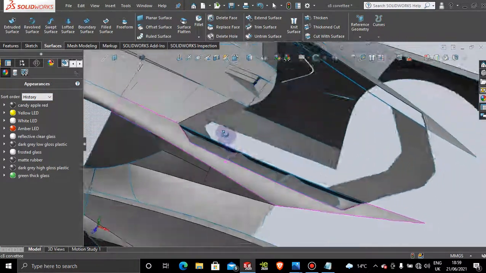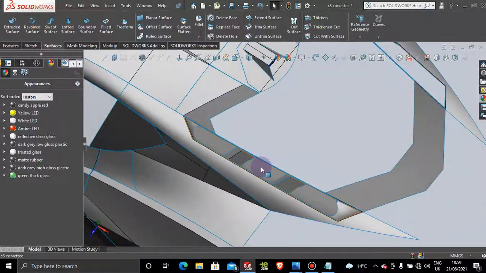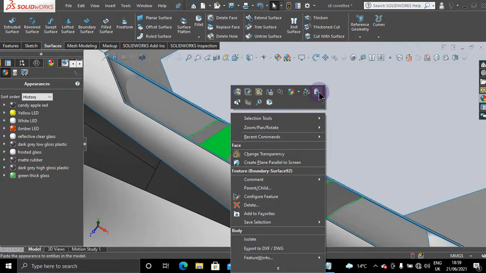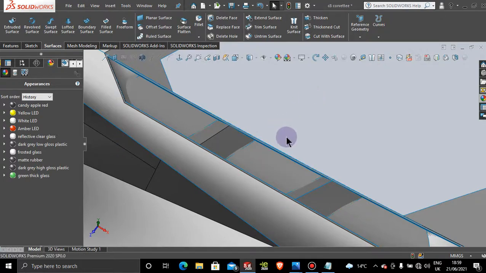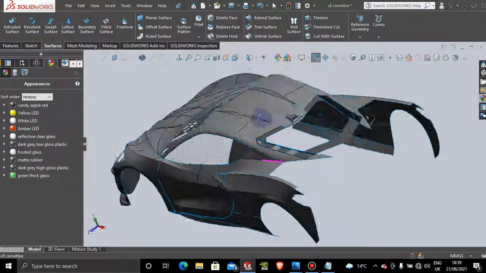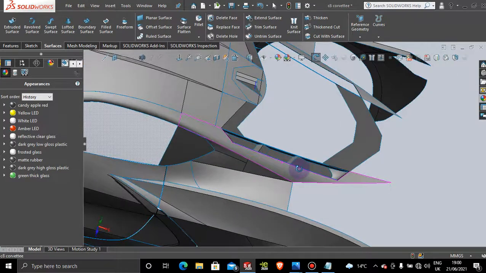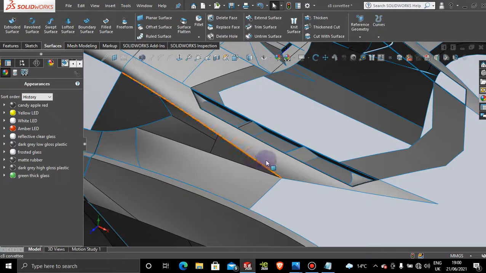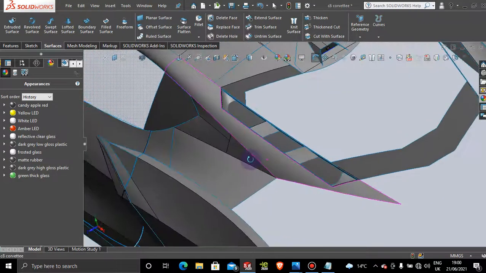Right, so I probably added to the whole thing. Let's get this one here, copy appearance, paste appearance. Oh, all right. So yeah, this is something that we can play with a little bit afterwards, but for now, we just leave it as is.